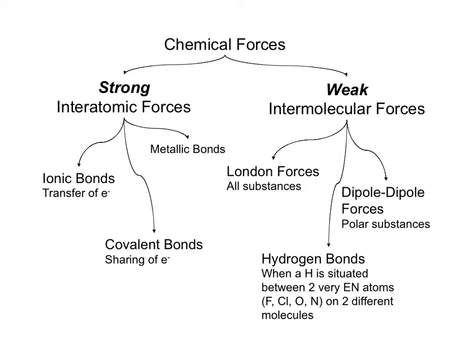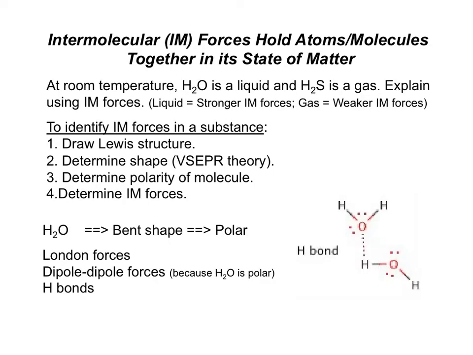London forces exist in all substances. Dipole-dipole forces exist between polar substances only. Hydrogen bonds are a special type of dipole-dipole force. A hydrogen bond exists when a hydrogen is situated between two very electronegative atoms on two different molecules. The weak intermolecular forces hold atoms and molecules together in the gas, liquid, and solid states.